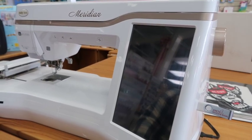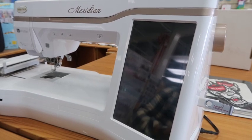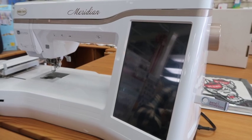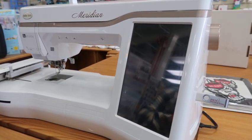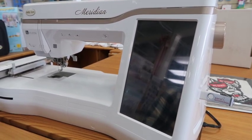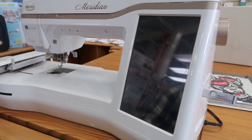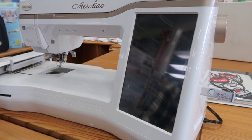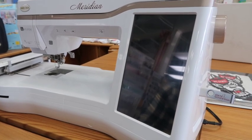And now we're going to demo it on the Baby Lock Meridian. And this is going to be the same for a lot of different machines. Just to name a few: the Journey, the Spirit, the Unity, the Ariel, the Pathfinder, the Destiny 2, the Solaris 2, Altair, the Ballad, the Chorus, Crescendo, and Aria, and several more.